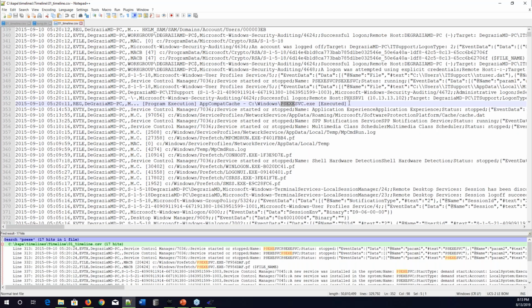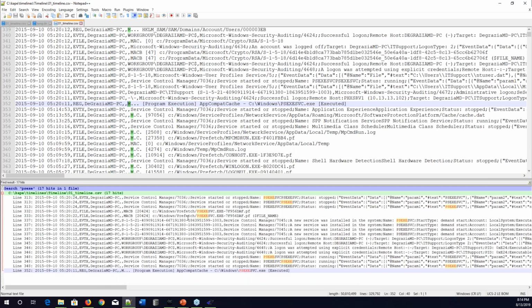This is where I can say, okay, PSExec executed. Now, because this is a shim cache entry, the timestamp associated with this, and you can see right here, is a modified timestamp. So that's not necessarily when the file was executed, but by looking at the other artifacts around the same time, in all likelihood it is going to be around the same time, because I also have a prefetch file.